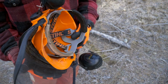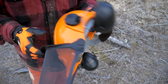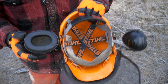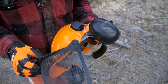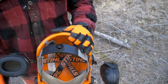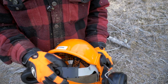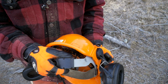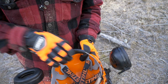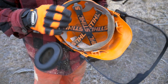So I've got this old steel, what do you call it, a woodland wood cutting helmet with earmuffs on it. I don't know who makes this for them. I'm sure Steel doesn't make it. I think it might be Peltor, but I don't know for sure. A couple of years ago, this adjustment thingy broke back here, and it's starting to break even more. It's falling apart. So I need new suspension for it, and this is pretty nice suspension, but it looks like some sort of 6-point harness in there.